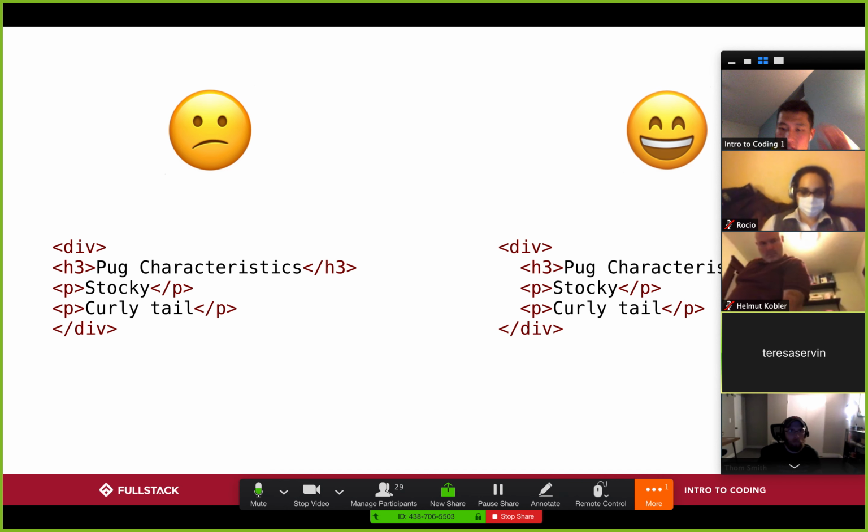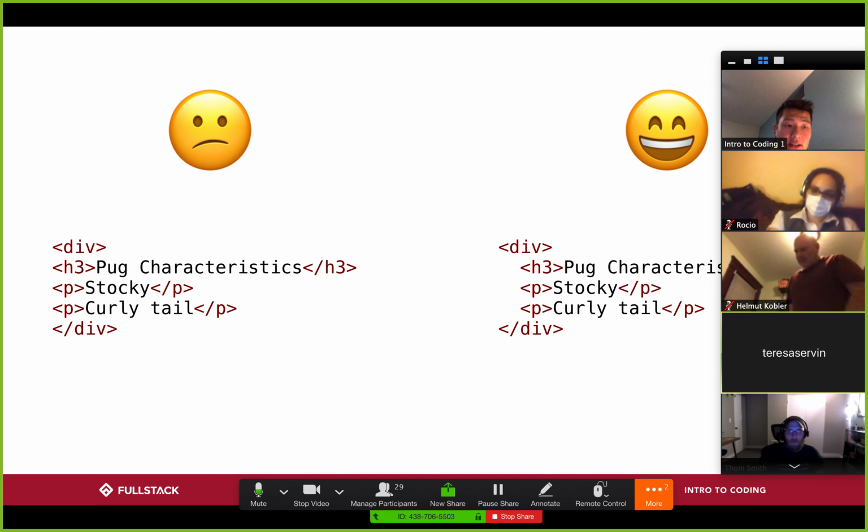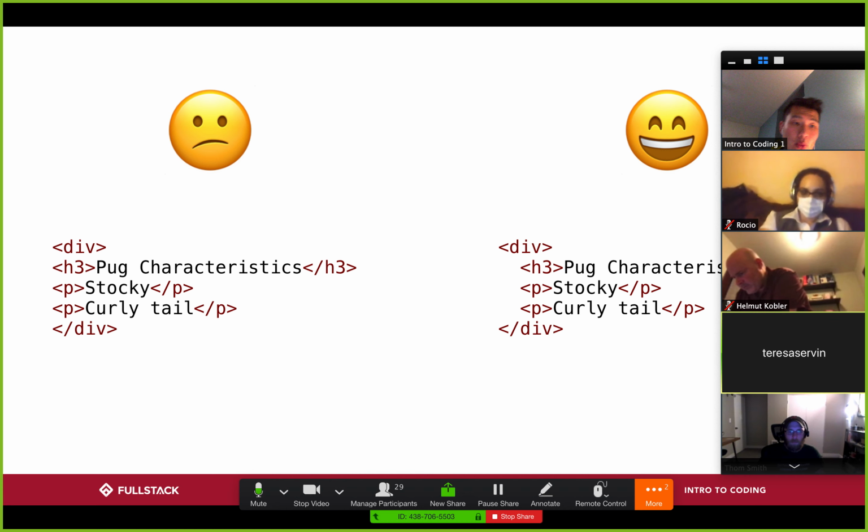And so that's why the code on the left and the code on the right will execute the same way. Once again, we'll talk about how white spaces don't really matter in HTML in a little bit. Both blocks of code will execute and run the same way. The difference is the code on the right is easier to read, especially for other human programmers, and so we prefer it. It's better convention, and at this point it's basically just correct for folks to space their code in a way that reflects the parent-child relationship.